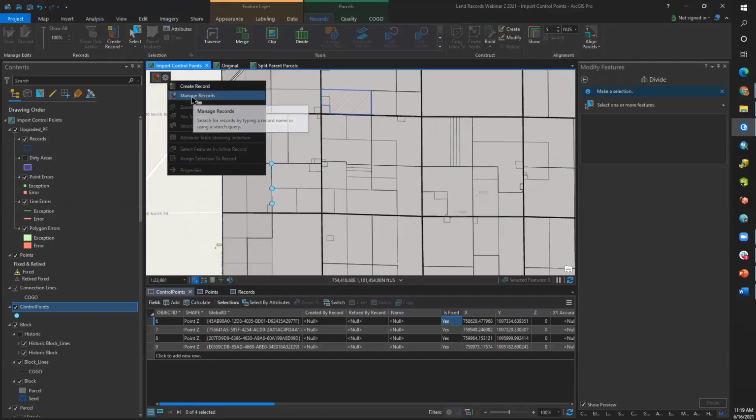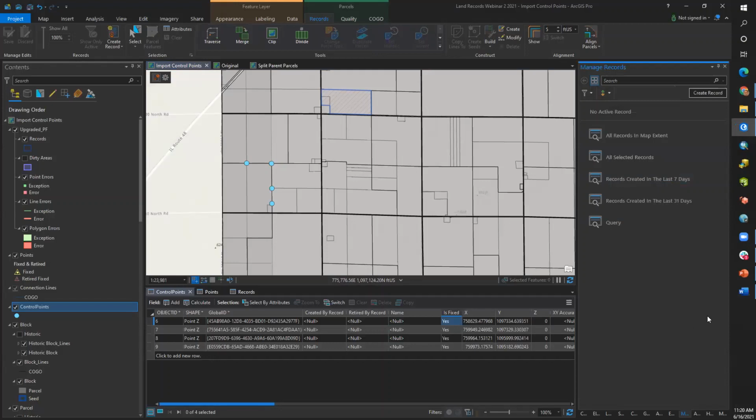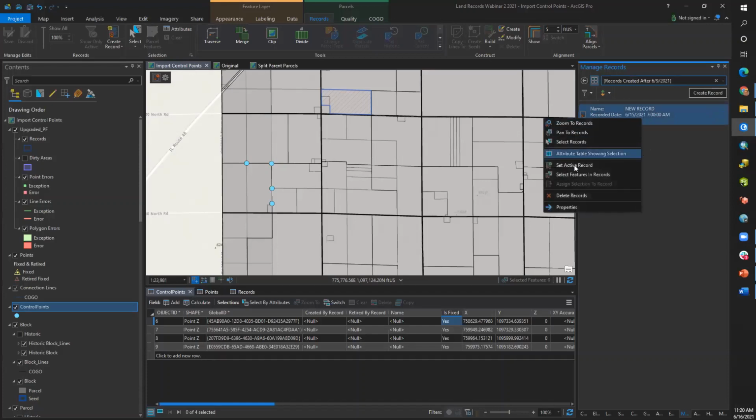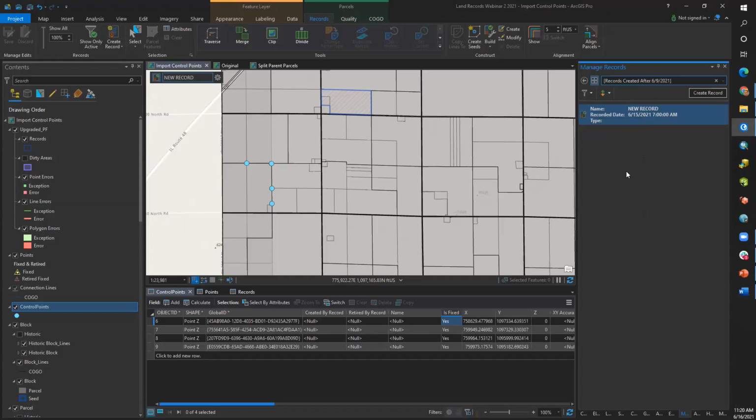I'm going to click on Manage Records, and then choosing from these standard options, I'm going to choose records created in the last 7 days. So I'm going to right-click on this result, which I generically named New Record, and we're going to set that as our active record.